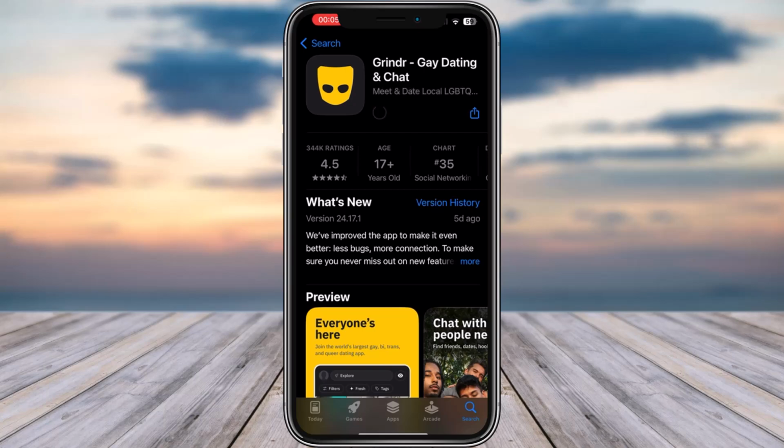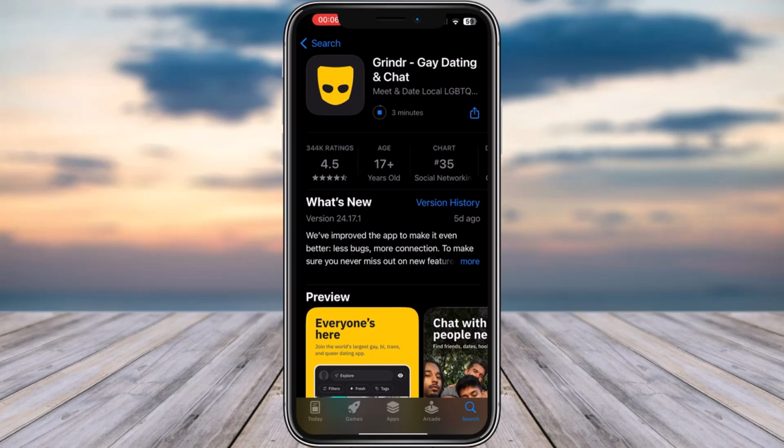You can tap on this little download icon, and we just have to wait for a while, and this blue circle will appear with the time on your right side. It will simply take that much time for it to be downloaded and installed on your phone. Simply have some patience and wait for it.